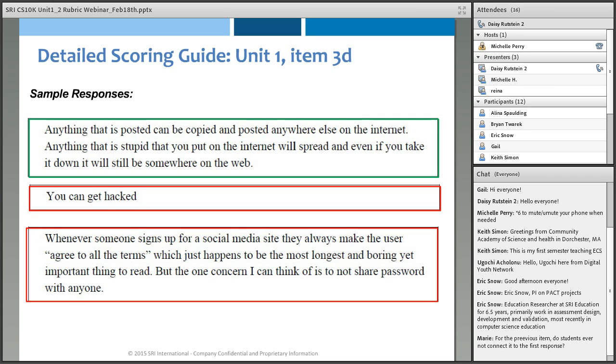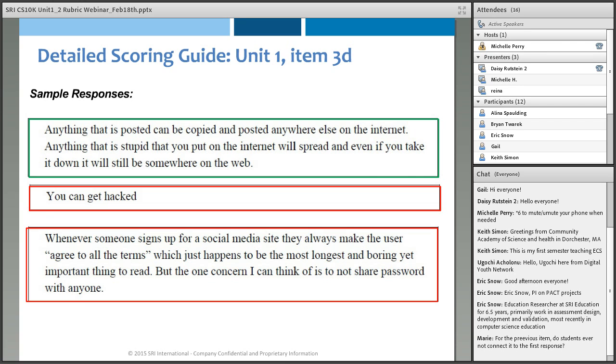Like, you can get hacked, but what we would have wanted them to say is what goes beyond that. Why is that a concern? And then there were some, like this kid, where it's not really a legal, ethical, or privacy concern. The fact that they have to sign something boring didn't really seem to fit into any of those categories.